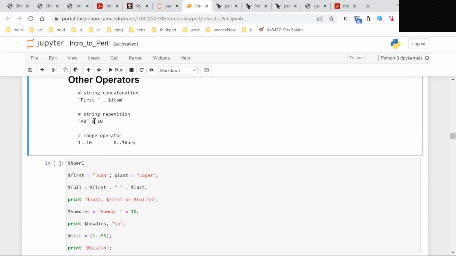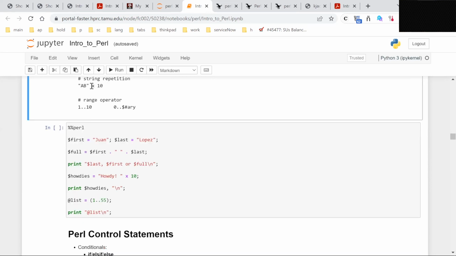And that's just the basic character X. Another thing that I can use is the range operator. If I have a list of numbers, or I want to go through an array, I can start with the lowest number, dot, dot, the highest number.